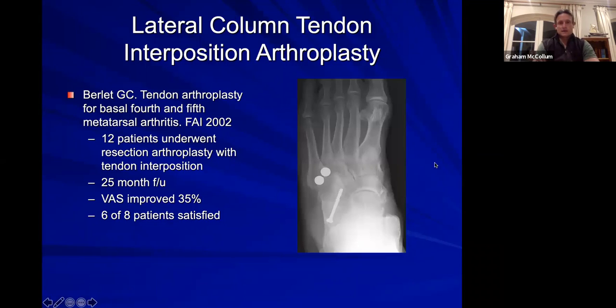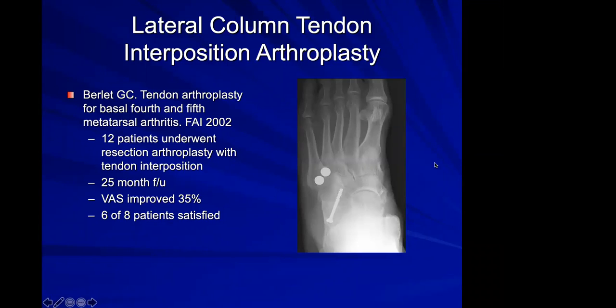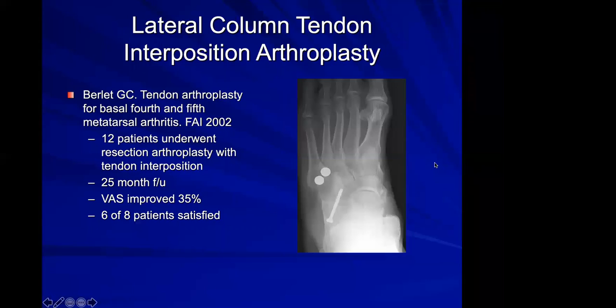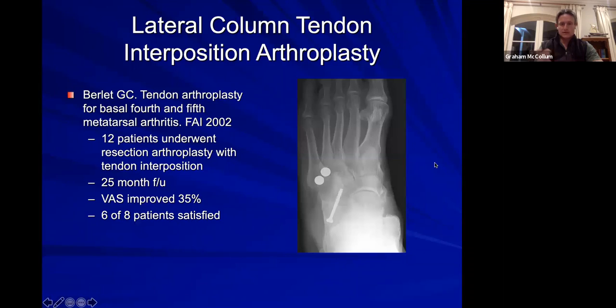A little bit about the lateral column. The lateral column, a bit like the lateral carpometacarpal joints, is very mobile and doesn't tolerate arthrodesis very well. So pressure on that fused lateral column really leads to quite an unhappy patient. So people have come up with all sorts of things, like putting these ceramic beads in the metatarsal cuboid joint and whatnot. And this looks like a disaster to me.